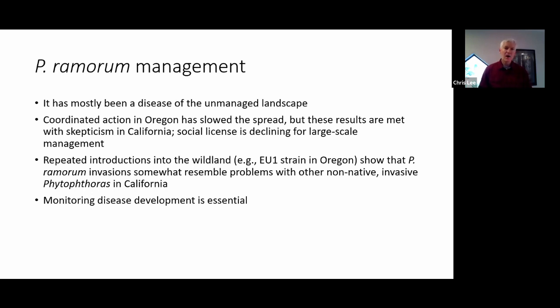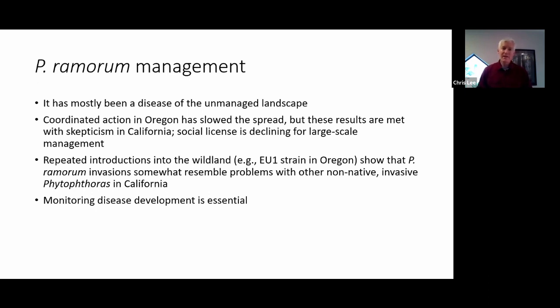Coordinated action on a large scale where it has been tried, such as in Oregon, can slow the spread, but it may be difficult in other areas where the pathogen is established to do such large-scale management. That's why it's really important and valuable to us to hear your experiences on your properties. We would like to know on a smaller scale what works for you and what doesn't.